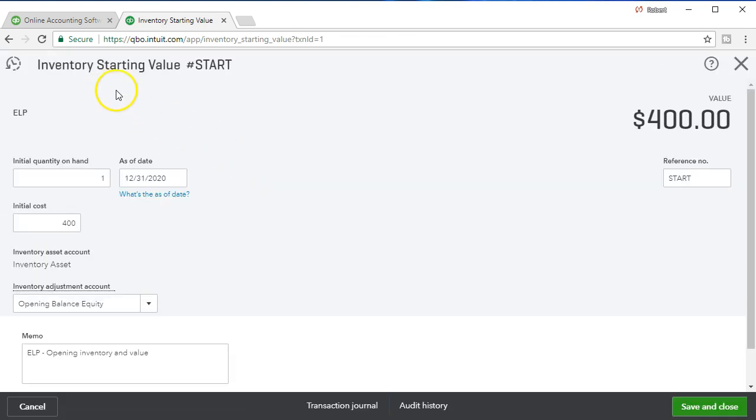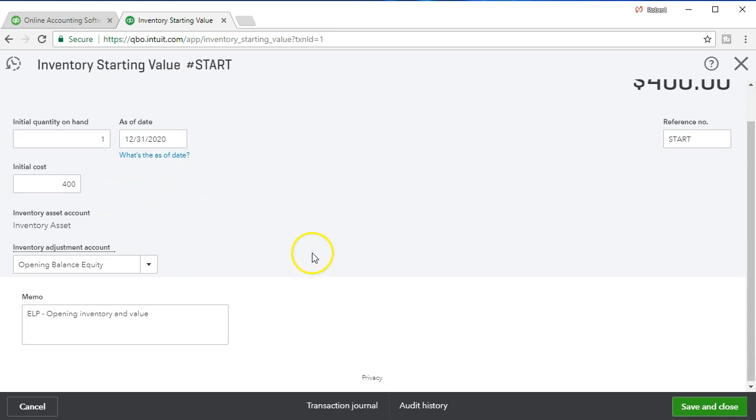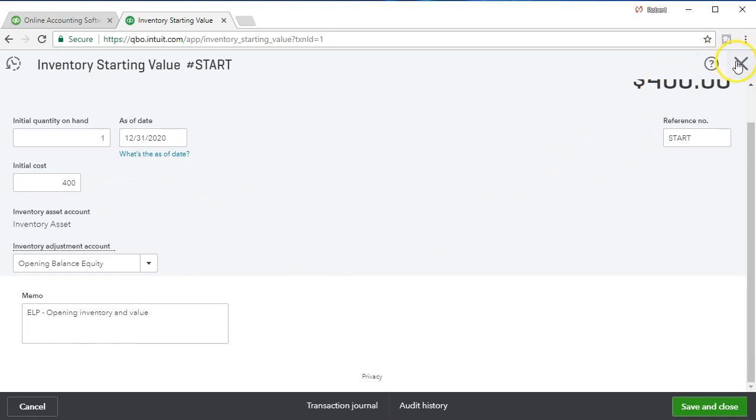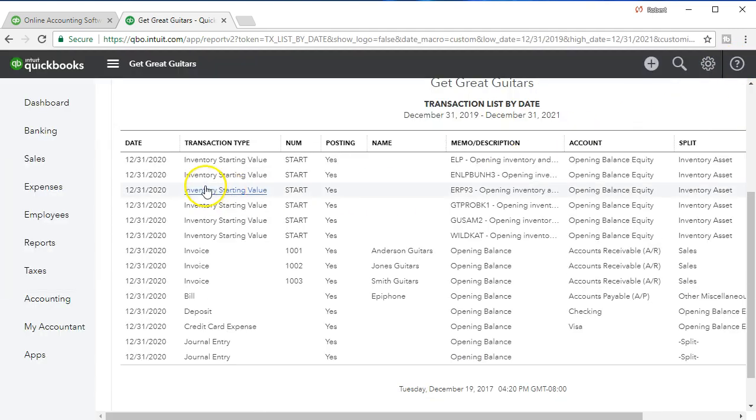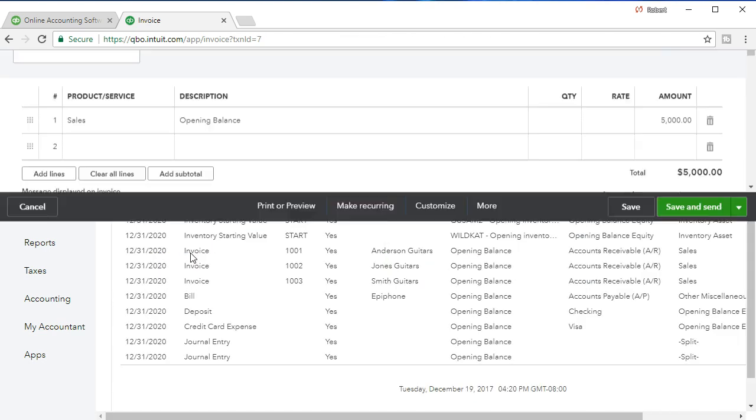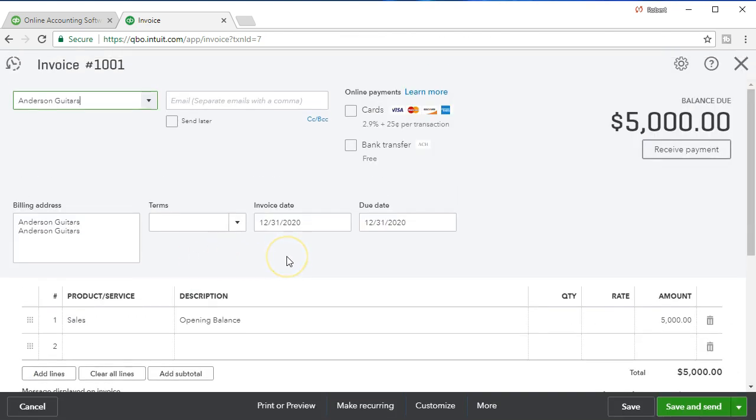So in this case, we had an inventory starting date, and we could try to change the initial balance if we wanted to here. Inventory might be a little bit more difficult to change the balance, but here are all the inventory items we have. And then we have this invoice down here. We can do the same thing if we needed to change the date here. We can go to the invoice and click on that, drill down on that information, and here it is here.